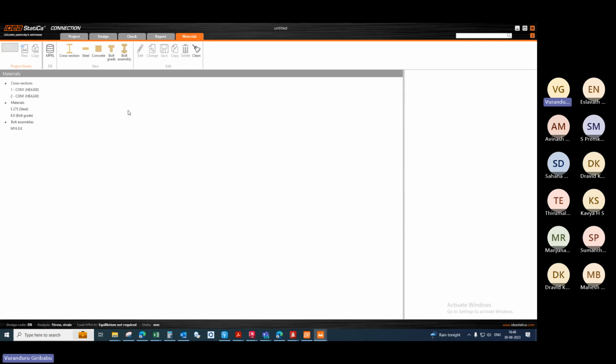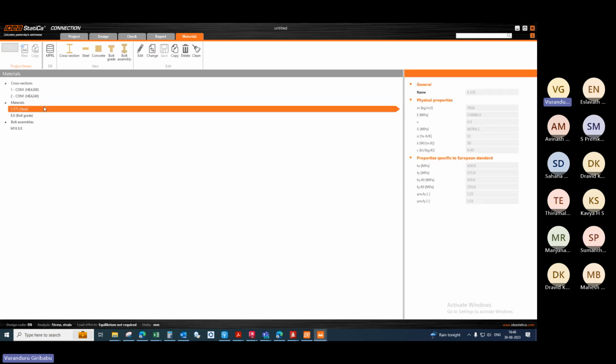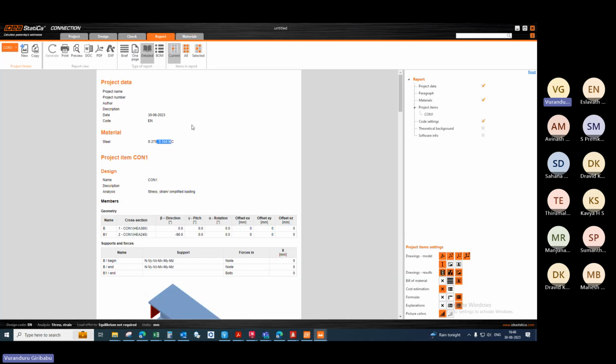Delete it there. And the deletion will not happen if you are using it in any other location. If you want to delete this one, you can't delete it. See, you cannot delete this material, it is in use. So you cannot delete a material that is already in use. So you can delete only materials not used at all, and the report will be generated for those only. So you have to be careful because all materials will be shown, whether used or not.